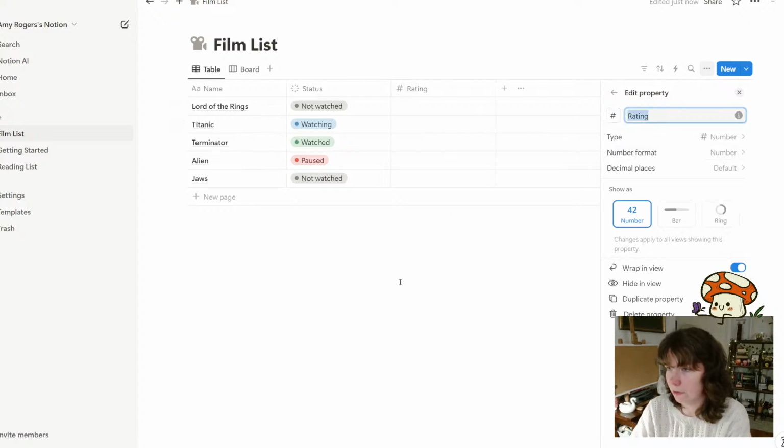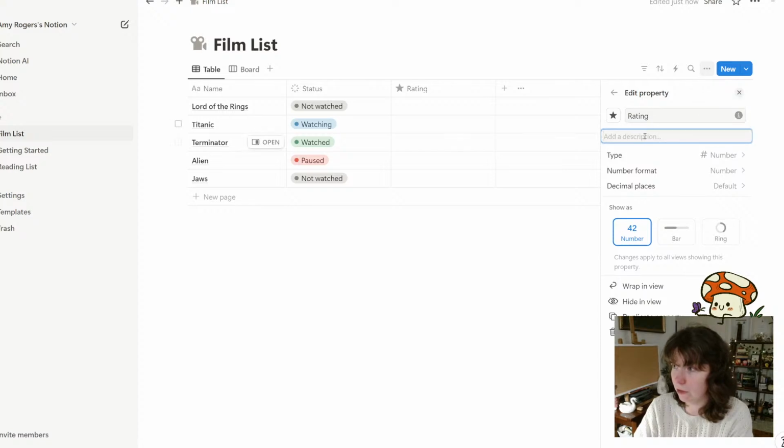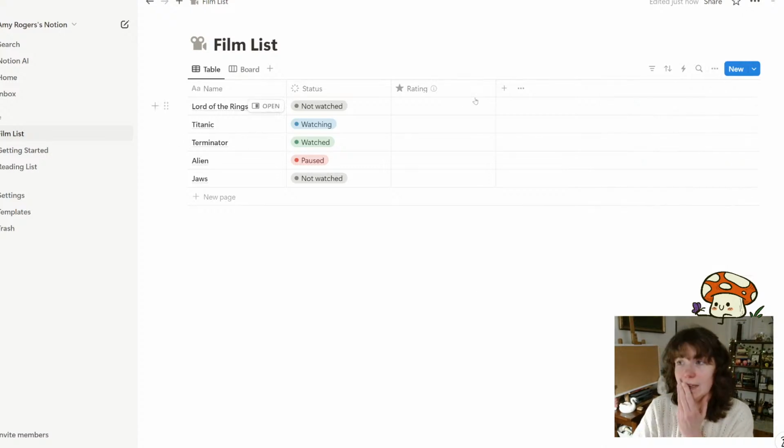Numbers in Notion can be very flexible in terms of things you can do with a number to get the database item to show you something more interesting. So it's a star type number, and let's give it a description for rating out of 5, just in case I ever forget.